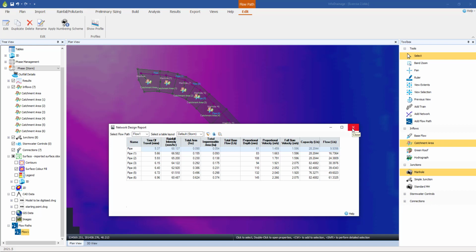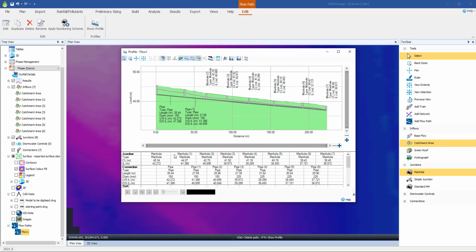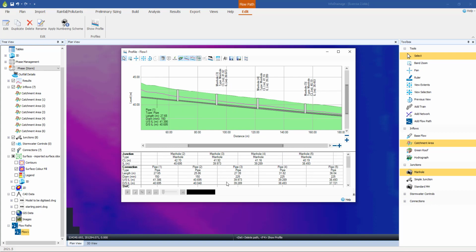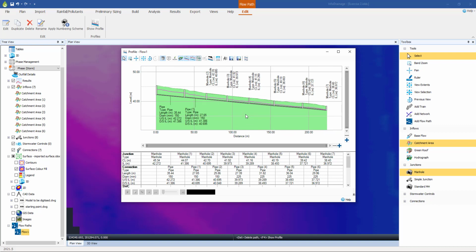So if we now want to look at that, one of the best ways is through the profile. So we show the profile, and now we can see that the pipes are more sensibly placed under the ground, and we can actually zoom in, and you've got it listed there. The first two pipes are 150, then it jumps up to a 225, so no surprise that the capacity went up quite substantially. Now we can see in this example that we've got a ground slope at the top here, and we've got the pipes laid here, and you can see the pipes are a lot deeper into the ground at the top than they are at the bottom.